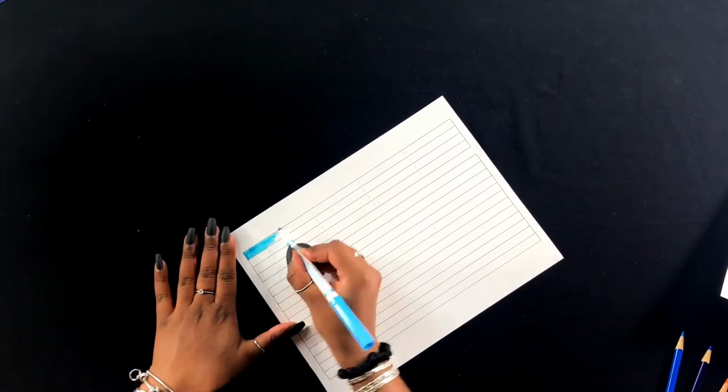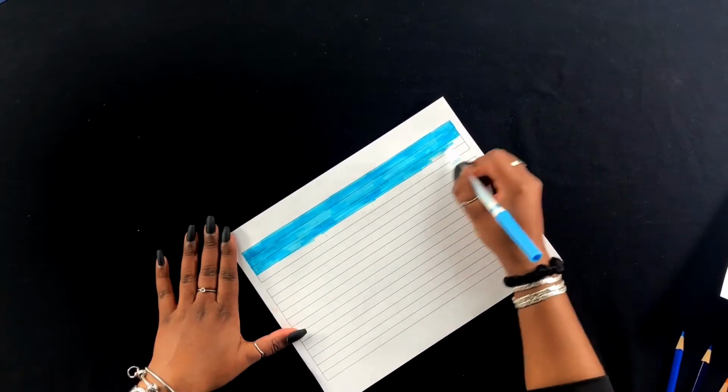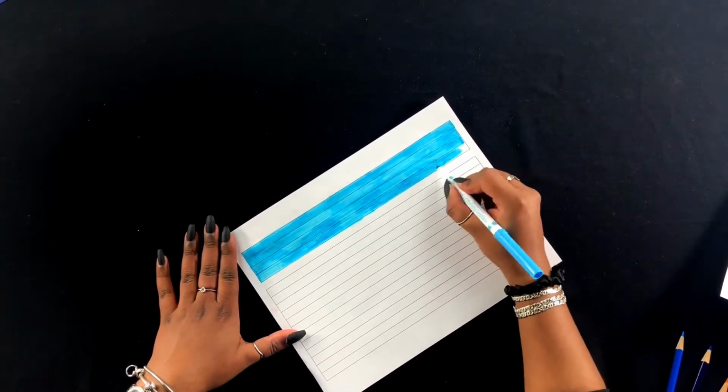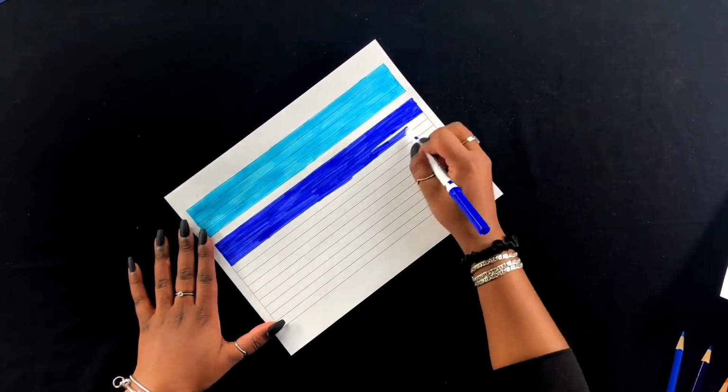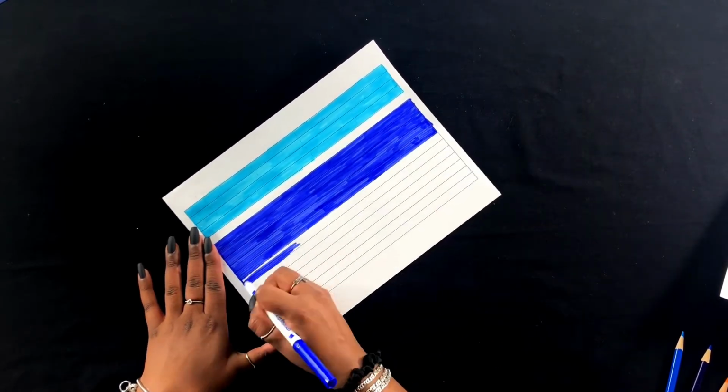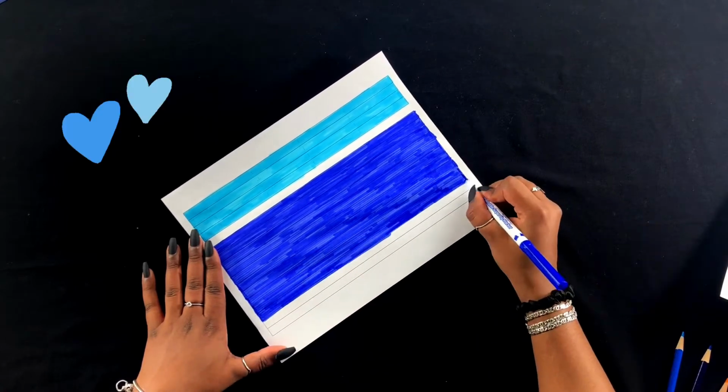Next, we're going to color our strips. The first 4 strips are for the side of the basket, so I want this to be a bright blue so I can see the lines. The other 12 strips are for the bottom and sides, so I chose to use dark blue to color these. Blue's my fave color, can you tell?